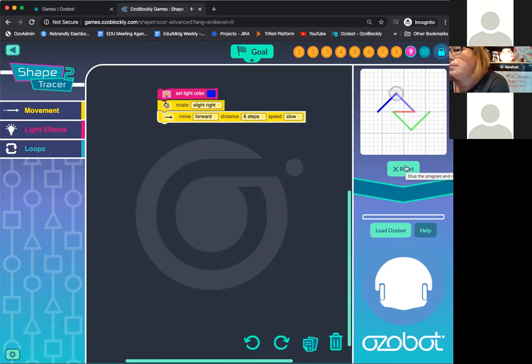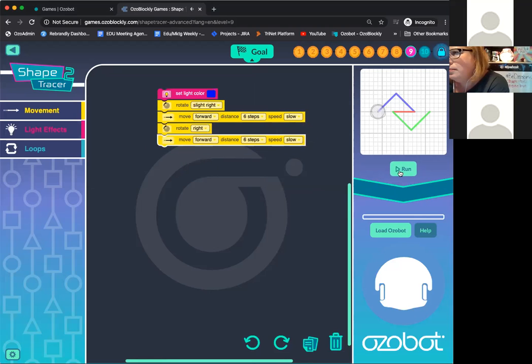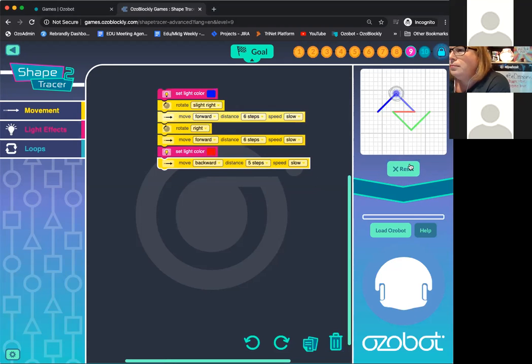There we go. And then again, this is a 90-degree angle. So instead of slight right, it's going to do a direct right and then complete that. We'll test that one more time. And now we know the color changes to red. And now we can utilize that backwards. So we're going to have it move backwards about 5 steps. Let's just test that to make sure that that is accurate. Oh, it's not accurate. I'm glad I checked.